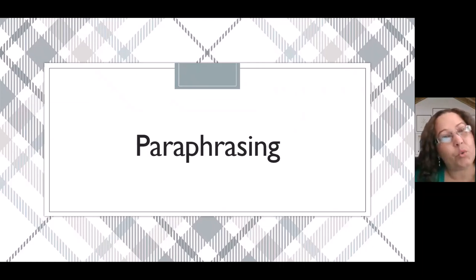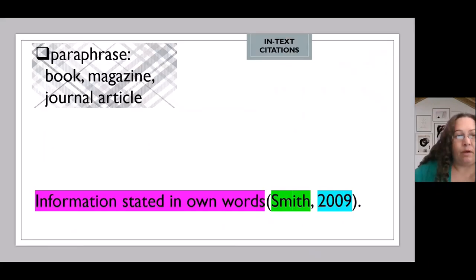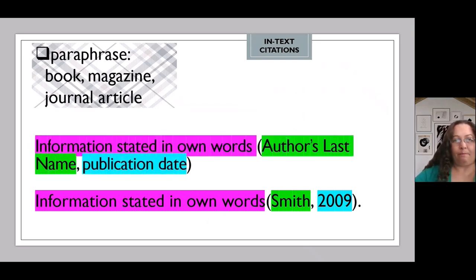Paraphrasing is similar to quoting. The difference is that in quotations, we must provide the page number from where that quote was taken. However, in a paraphrase, providing the page number or the paragraph number is not necessary. Therefore, if we have information coming from, let's say, a journal article that has only one author, then obviously we're going to present the information in our own words, then open parentheses, last name of the author, comma, year of publication, close parentheses, period.